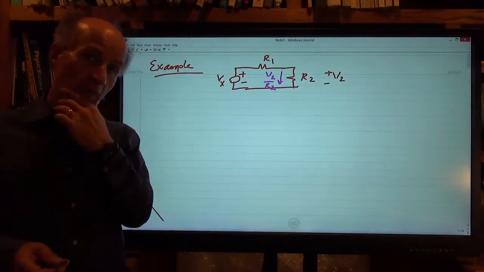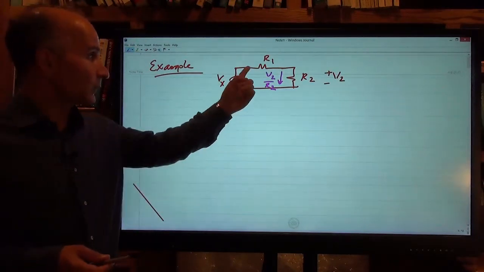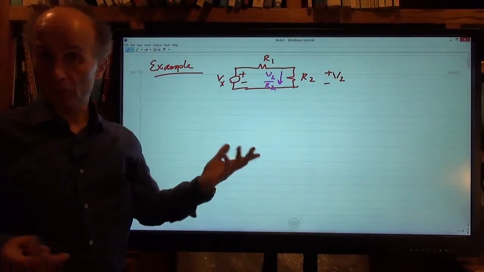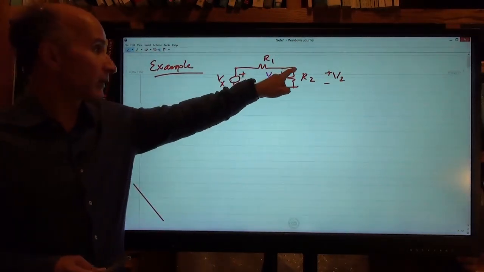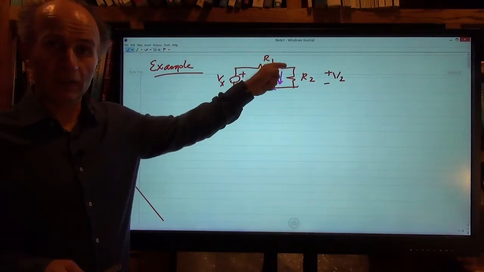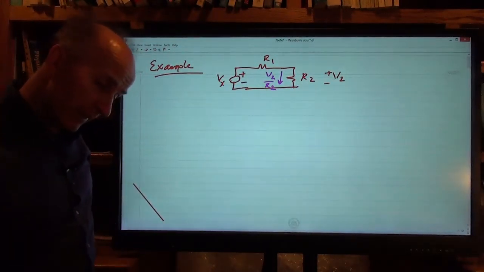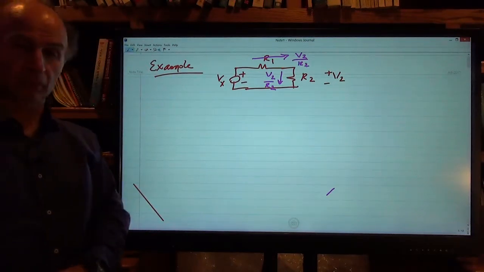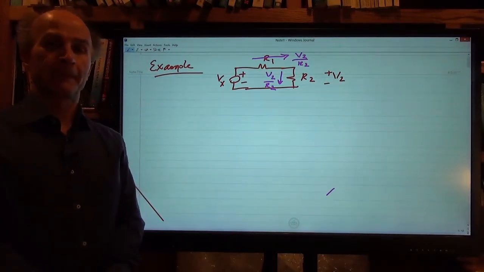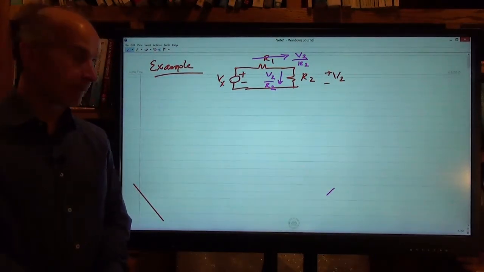And that makes sense because I think you have seen series resistors. And these two are in series, you can see that, right? So they have to carry the same current. But in any case, it's a KCL at this node, right? This current has to be equal to this current because it has nowhere else to go. So what I can say is that the current through R1 is also V2 over R2. So far so good? Okay.